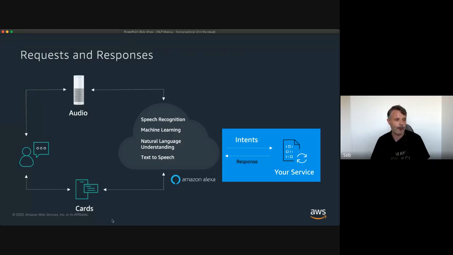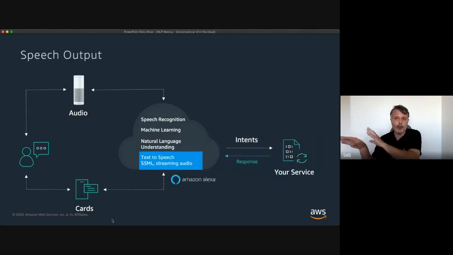intent. Once we understood what is the intent and what are the parameters, you as a developer need to provide an endpoint, a web service that the service in the cloud can call to fulfill the intent. It can be any type of web service hosted on any platform, from your laptop to any public cloud or your personal or private data center. We don't really care, as long as you have an HTTPS endpoint that can receive JSON and send back JSON. So you're going to do something, you're going to call other APIs to query your database, you need to fulfill the intent, and you send us just a response.